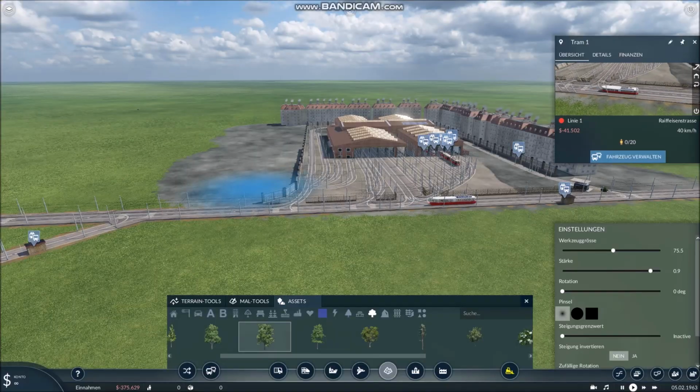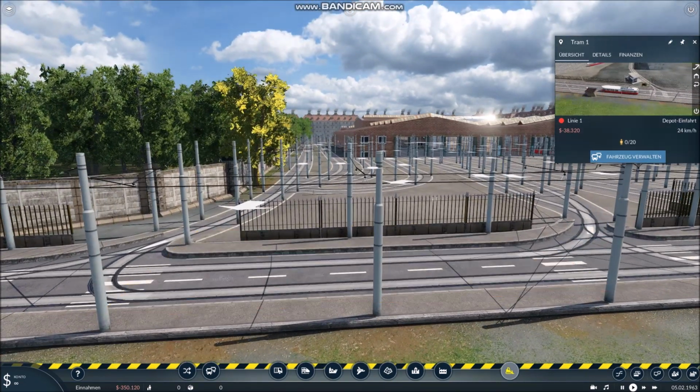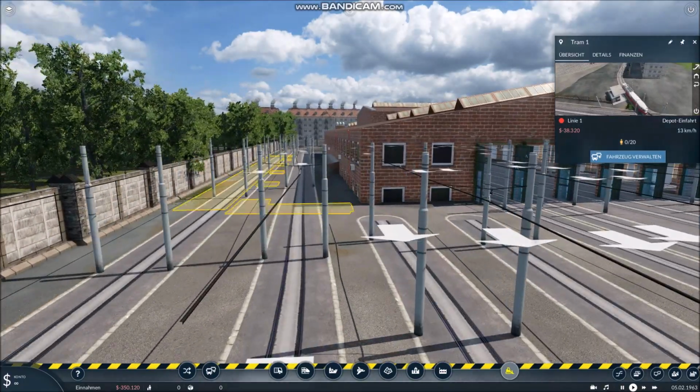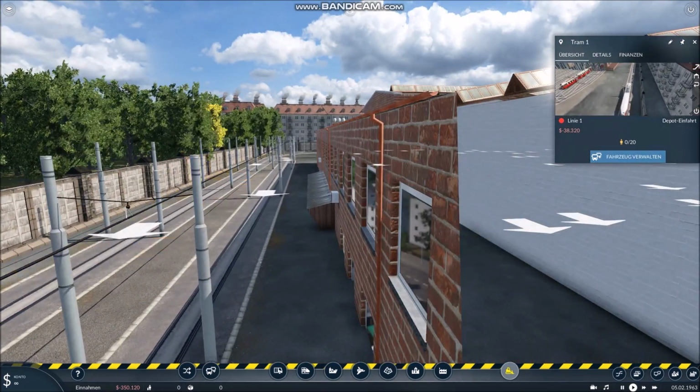Next, I painted in some trees and tidied them up a little so that there are no overhangs interfering with the tram's pantographs.